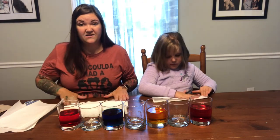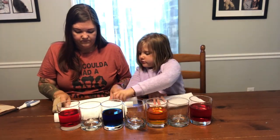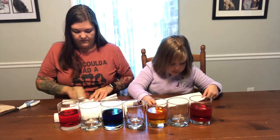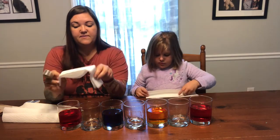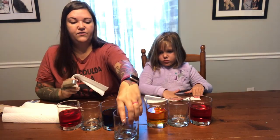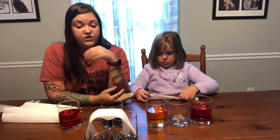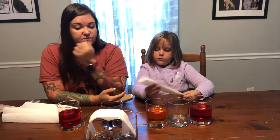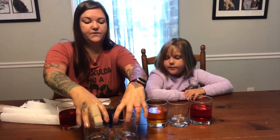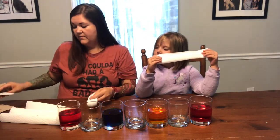You can definitely have a grown-up help you with this if it's a little tricky. What we're going to be doing is putting one end of each paper towel in each jar. The trick is we don't want them to stick up way too much, so you can take two of your empty cups and test the fit. You might want to cut off a little bit of the length — it depends on what size your jars are. If your cups or jars are shorter, just take some scissors and, with a grown-up helping, cut a little bit off the end.